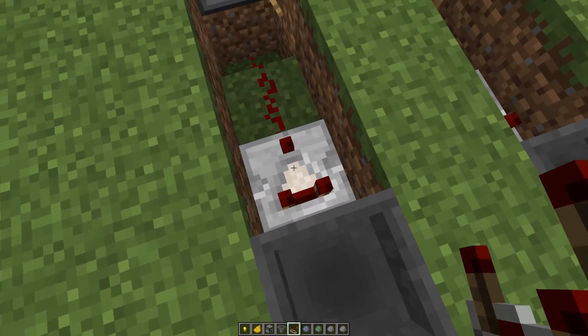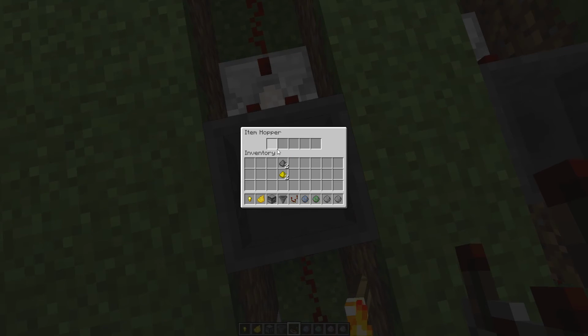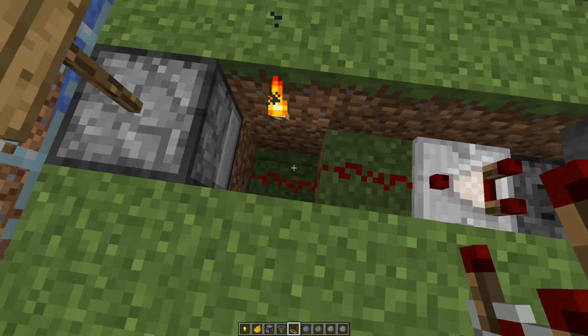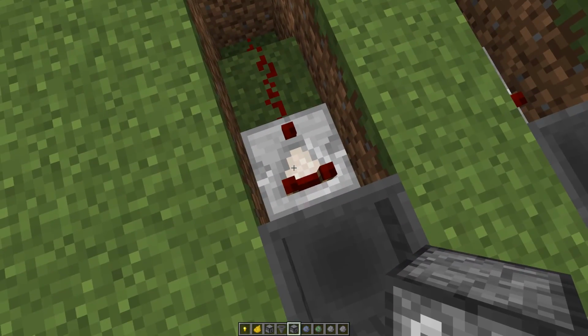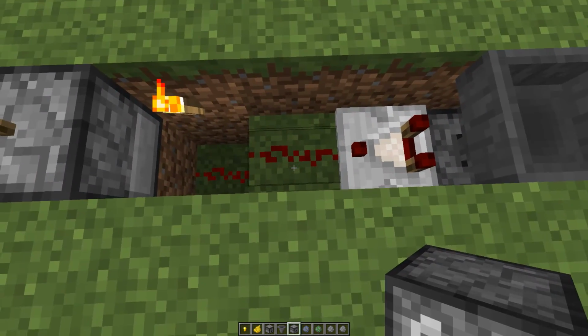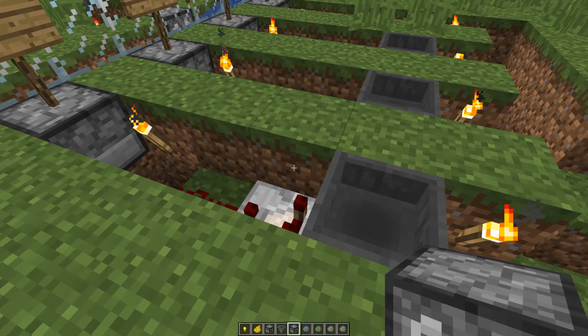Now this hopper is, we sense what's in this hopper. So if it's a diamond sword, well, if it's a sword in here, it'll get a signal strength of 3, thus firing this dropper or dispenser. And if it's the wheat seed, it'll only get a signal strength of 1, thus not reaching all the way, so it can't fire the dropper.